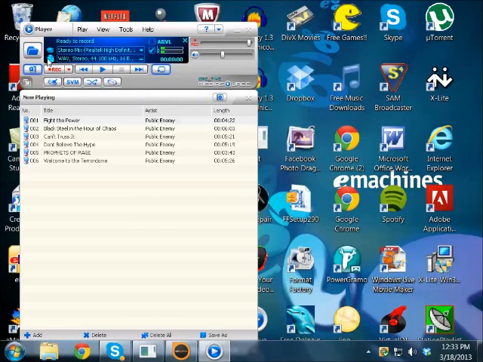I could record with this and whatnot. And actually my voice is coming in pretty good if I'm doing a recording. I could set it to just play a track once, or I could set it to normal where it'll just play through my playlist.